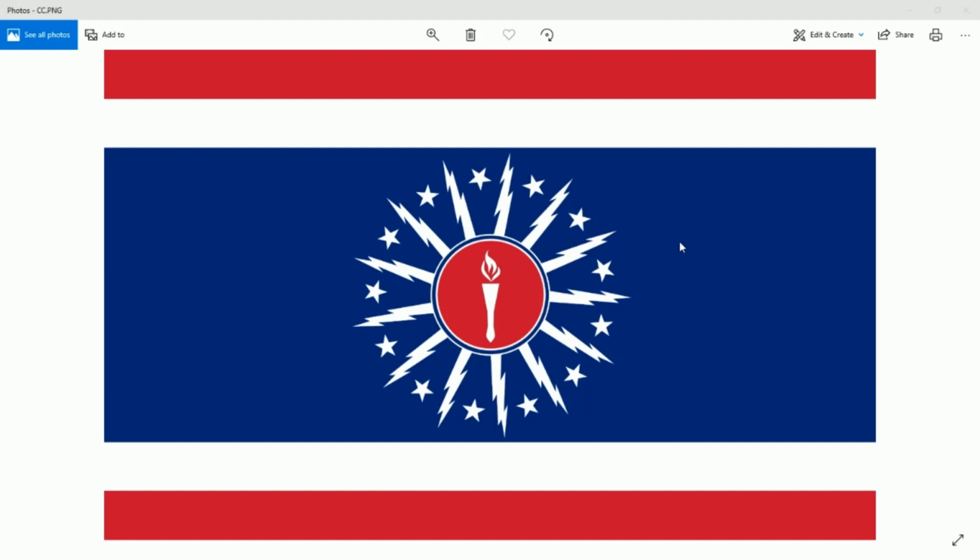I will say I'm not a graphic designer, so I cannot make this stuff, like the lightning bolts and this torch I downloaded from a Google image search somewhere. Like, I probably could make this stuff, but I'm using paint.net right now as my Photoshop program, and it is decent, but it doesn't give you a whole lot of control over your measurements, so it's actually hard to get stuff evenly spaced like you see here, which is why it's easier to just copy and paste elements from elsewhere into a sort of Frankensteinish flag, but I like it. This is a decent flag. I'm very happy with it.